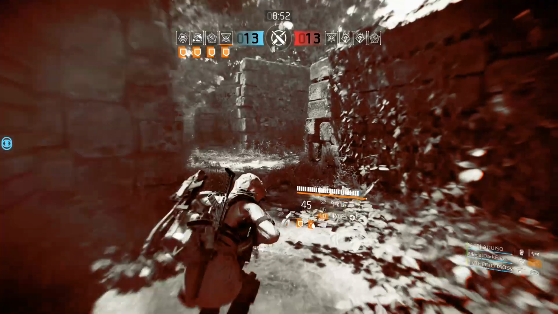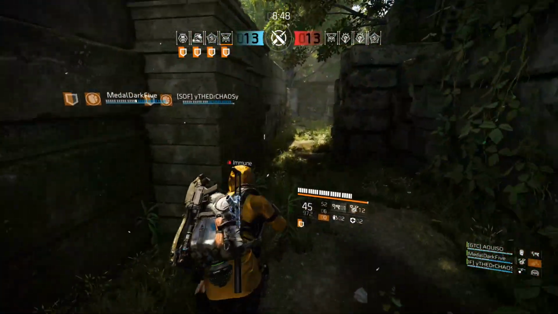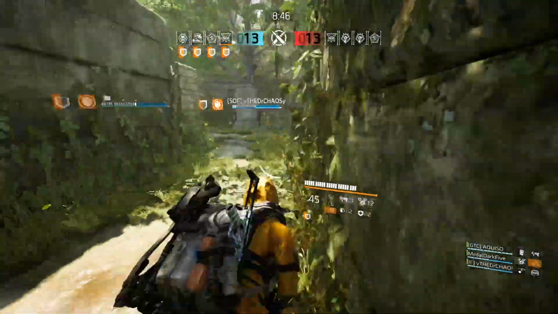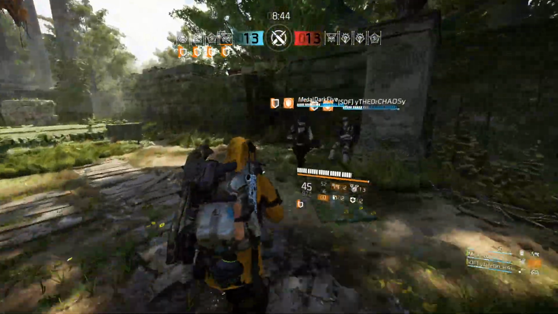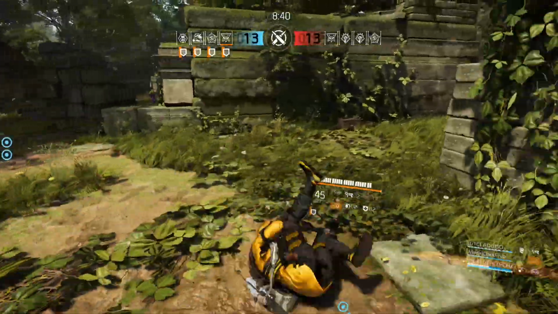Let me try and get into the boost. Rogue seeker mine detected. So watch my armor regen here. I've got a bleed on me. Watch how fast it still goes up. Rogue explosive seeker mine detected. You see, that is absolutely flooding up, so it's really good.